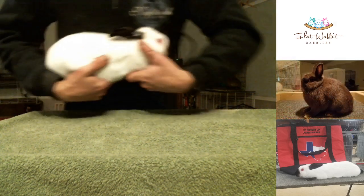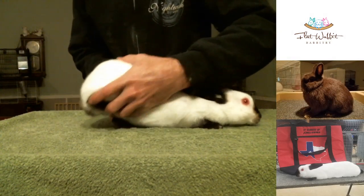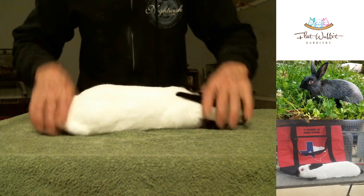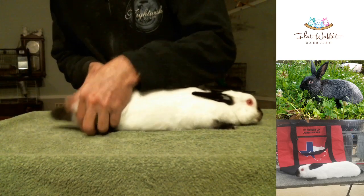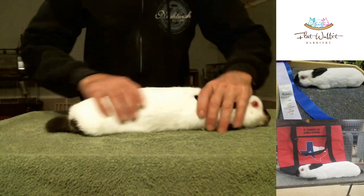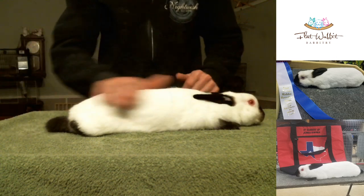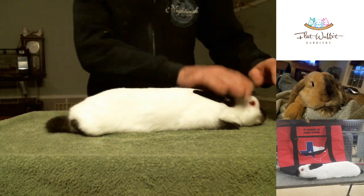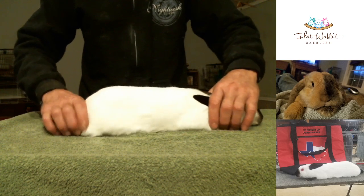All right, we've got another youngster here. These are all out of the same litter, so if there was any question on that. Now, this one's a black, similar to the first rabbit we saw today. Get them back feet square on the table. Get you relaxed a little bit. Again, first time we've worked with posing on these animals, and you can just see how relaxed they are on the table when they just kind of know what they're supposed to do.